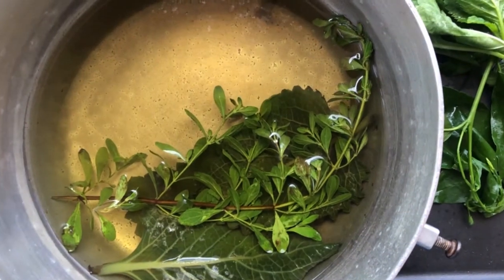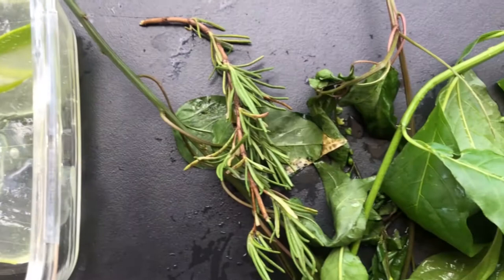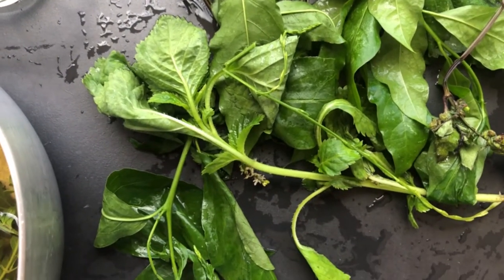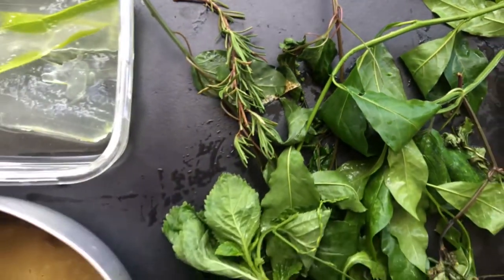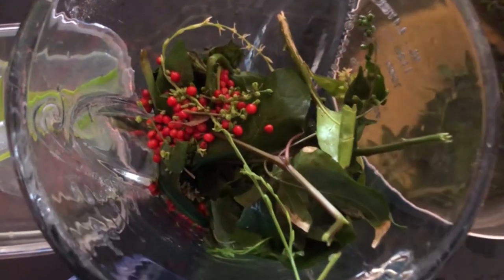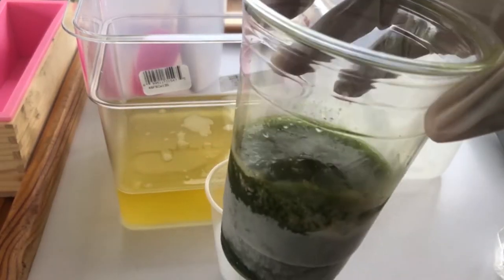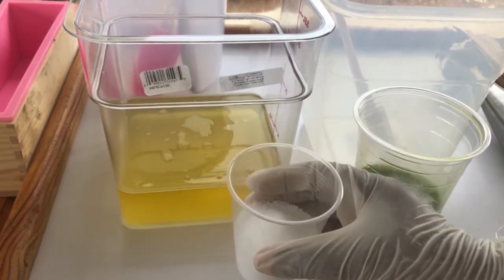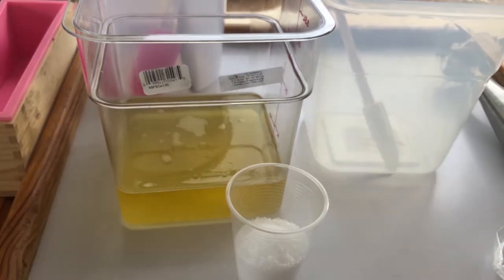Now what I did was to brew a tea, and here's my aloe vera, and I'll just be blending everything and freezing the mixture. For my oils, I have moringa oil, coconut oil, olive oil, and castor oil, and I'll just be blending all of those as well.